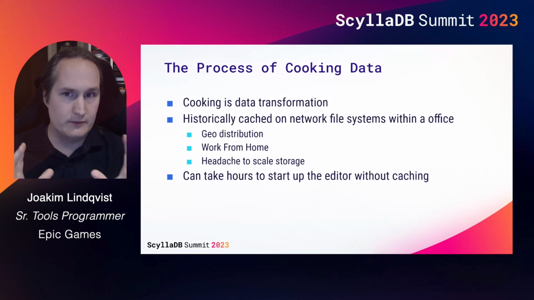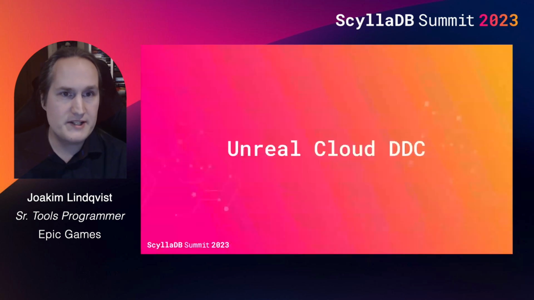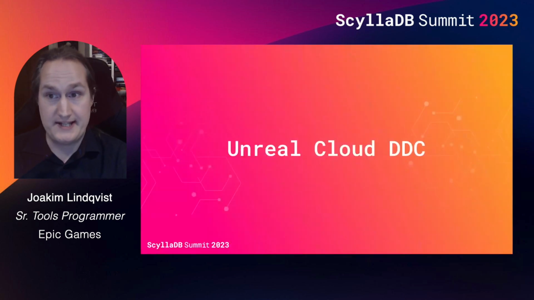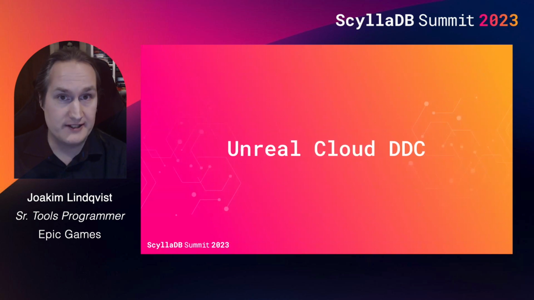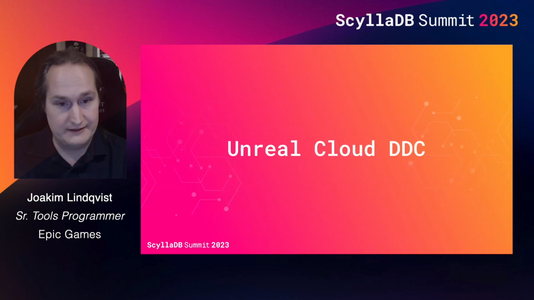So what we figured out we need is another layer on our caching system that is built for the cloud, that is geo-replicated, that can just feed everyone all of the data that they need on top of these other layers that we have from the past. So we decided to build something called Unreal Cloud DDC to support exactly this. And the idea, I mean, it's fairly self-describing what it is, right? It's for Unreal. It's a DDC that is built to run in the cloud.